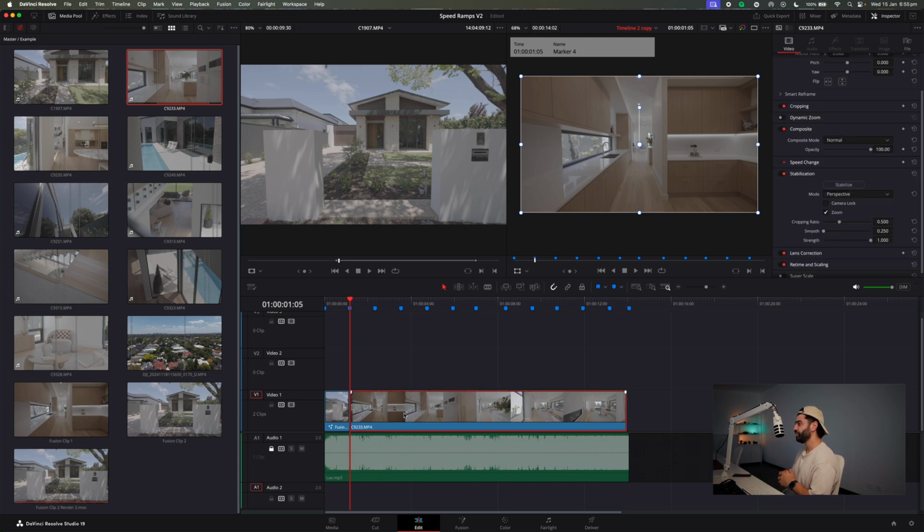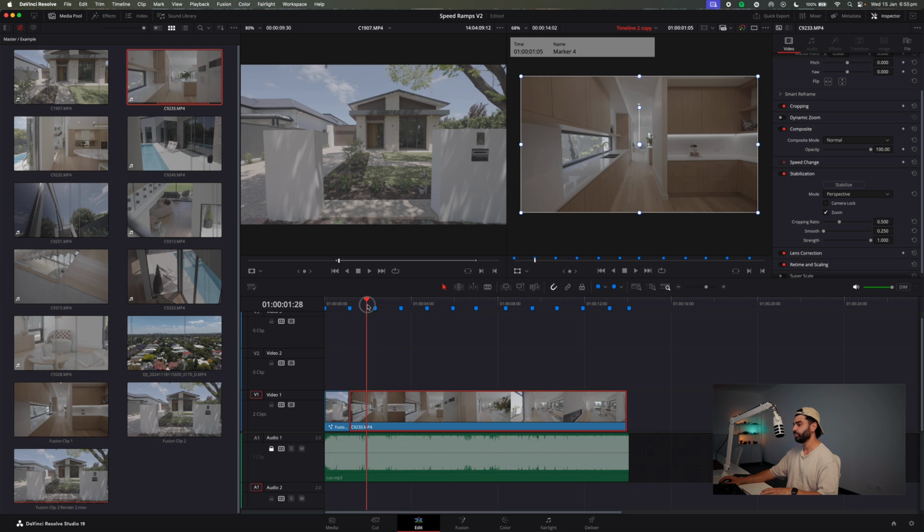Now with this one, we're actually not going to use the stabilization similarity mode. I'm actually going to show you guys how to use the planar tracker. Now the planar tracker is a great tool to stabilize footage. It becomes silky smooth. Sometimes people message me and they'll say, oh, how is it so smooth, or what's the secret? There's no secret. It's just sometimes I spend a little bit of extra time applying the planar tracker. It can be done in After Effects. It can be done in DaVinci. I'll show you how to do it in DaVinci today.